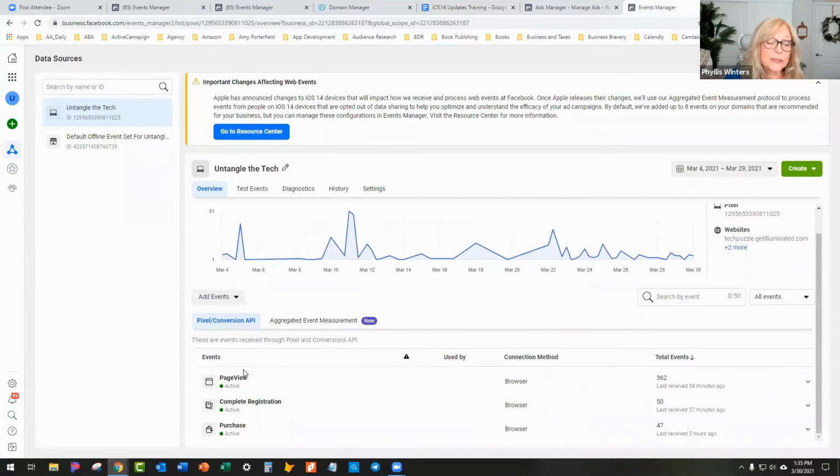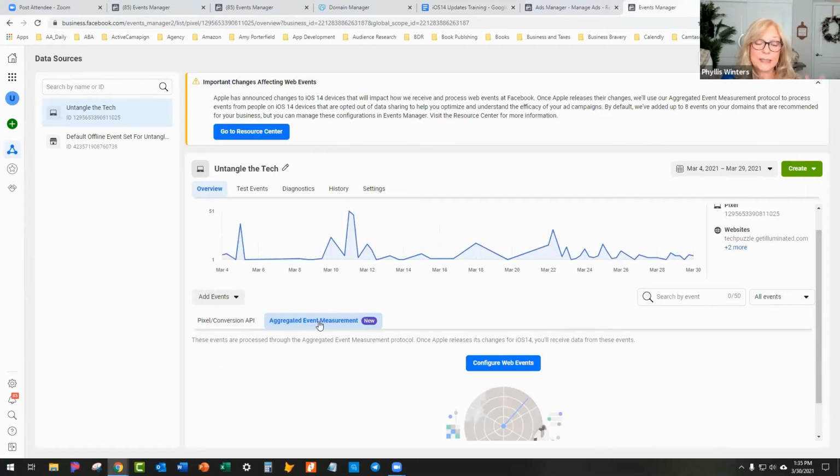Now, all of the pixels being reported over here in the regular pixel are just the desktop PC users and Android device users. So this aggregated event measurement is their approach to trying to extrapolate data to deal with the new reality. So this is something they see where it says new. This was never there before.